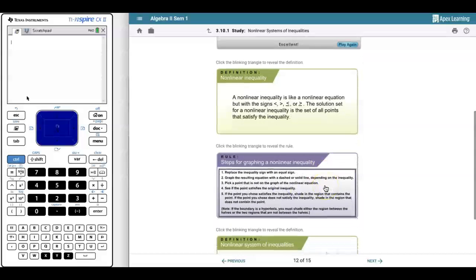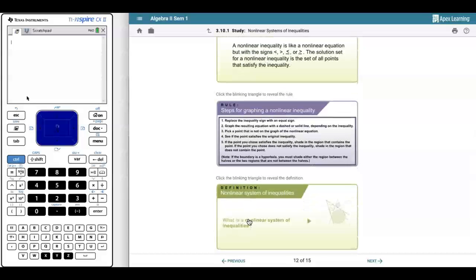You follow these 5 steps here. You replace the inequality with an equal sign. You graph the resulting line based on your x-intercepts, your y-intercept, your vertex, right? Then you make either a solid or a dashed line depending on the inequality. You pick a point to figure out if it's going to pass or fail your inequality. If it passes, that's part of the shaded region. If it doesn't, that is the unshaded region. And then you shade the appropriate region, noting that the boundaries may be solid or dashed.